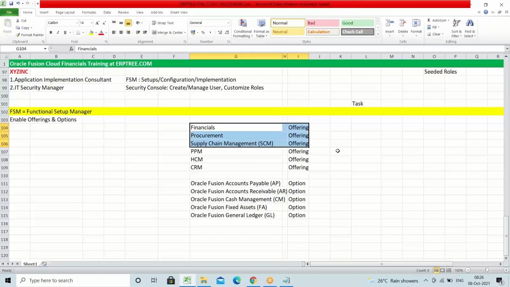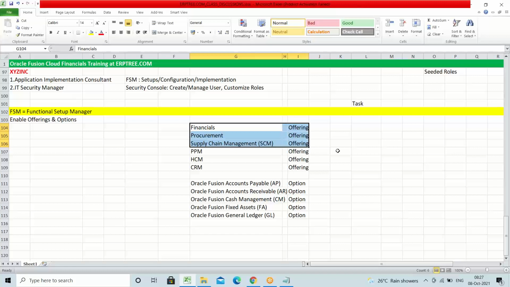Yes, that is possible. And along with that, say you started implementing only supply chain and procurement. Later you want to implement financials also. Yes, you can enable new offerings at any point of time. You can enable new options at any point of time. That flexibility we have. That is required really. Thank you.